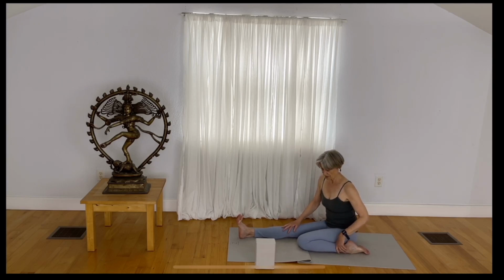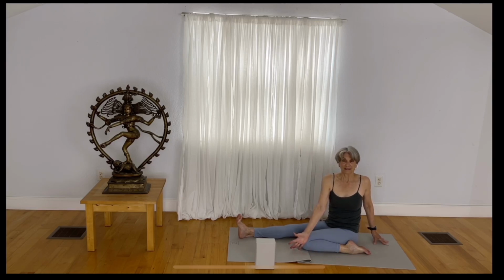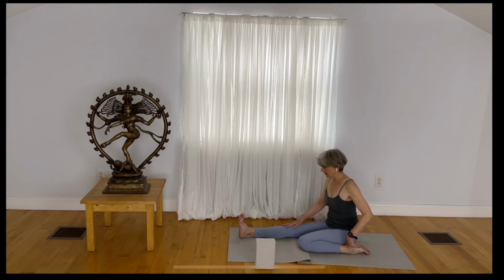In this posture, twist to the bent leg side, the left leg side. Just open the chest really nicely. I like keeping the arms straight and the palms facing outward so that you just get this nice fullness from this action. Now twist to the opposite side, so the straight leg side.